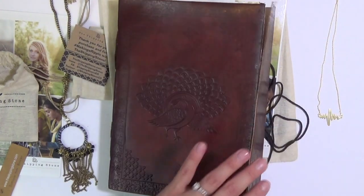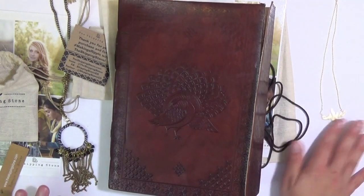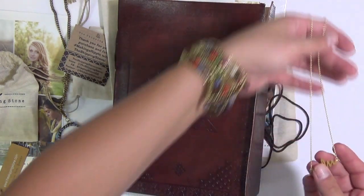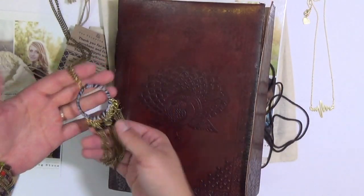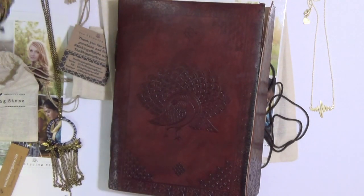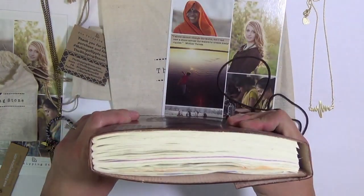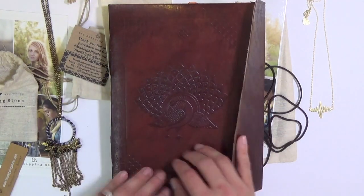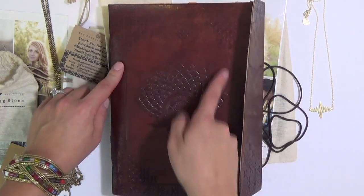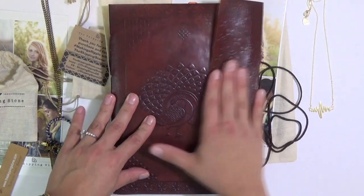I love what I've chosen to start my collection from the Skipping Stone. This necklace is gorgeous. I think it'll represent me as a mother with Valentina. This pendant is great as well. The website has plenty of rings and earrings and other jewelry to choose from. And then they do have their collection of journals, which are just gorgeous. This is the large one, and the rest of the sizes run kind of like other classic journals. There's like a passport size, and then like the 4x6 size. This is considered the large, and then there is one a little bit bigger than this one as well. There's plenty of options.